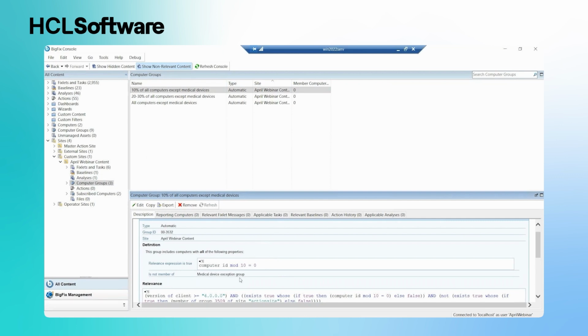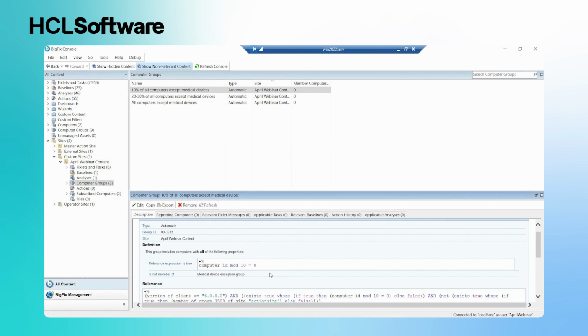One little extra pro tip here, it is generally always a really great idea to design in some sort of exception system for these groups. In this case, for instance, I'm going to pretend I'm running a hospital. I have some devices that run really important medical equipment that keep people alive, and they cannot go down, right? They cannot be restarted ever. So I've got a separate group here that is the medical device exception group.